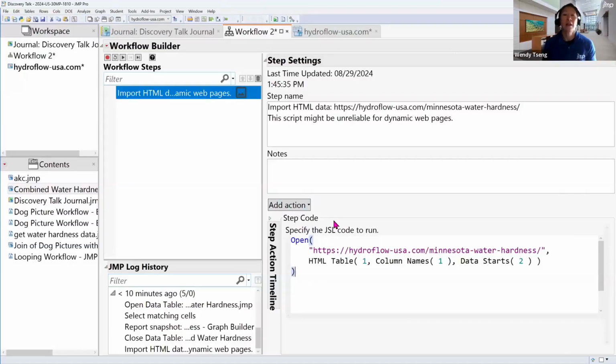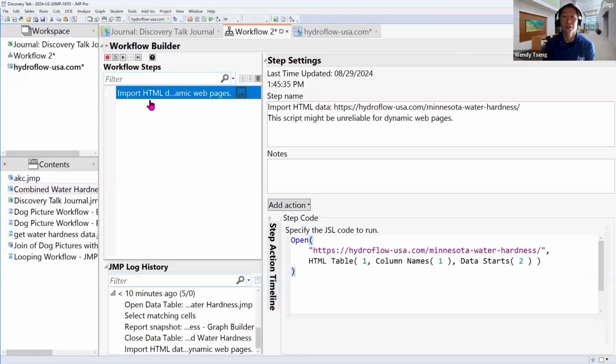So thinking ahead, we would not want to have to go to each of the 51 pages separately. Ideally, we would have this single import step that we would loop through for all of the states.